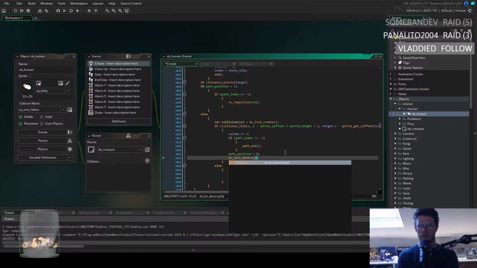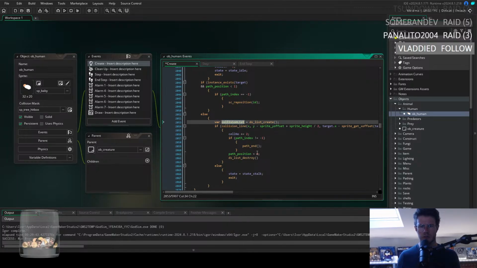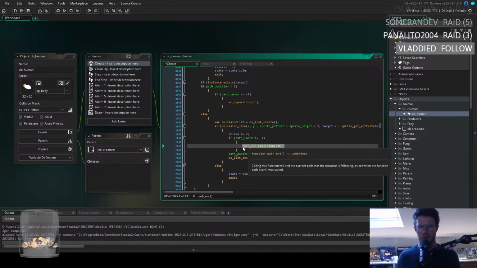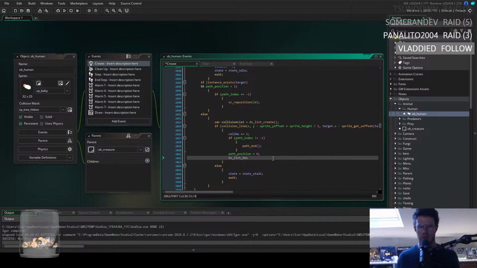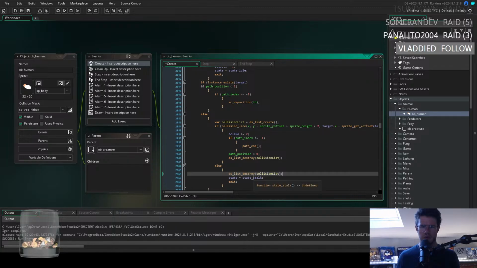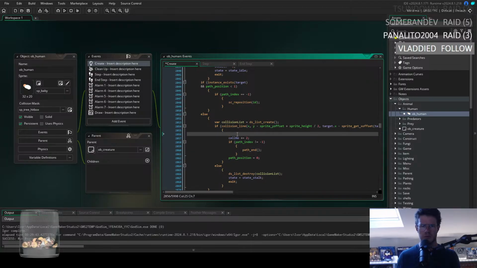DS list destroy collision list. Wait, why did I just replace path end? What am I doing? I don't like that it's in there twice, but I guess we just put it in both of those. We're done with it once we get to this point. I prefer that at the end for some reason.